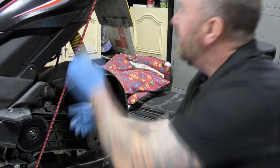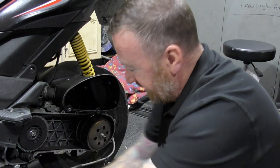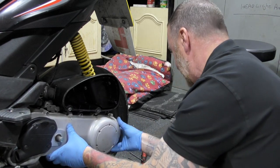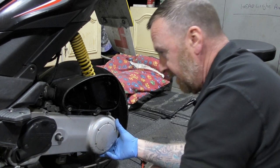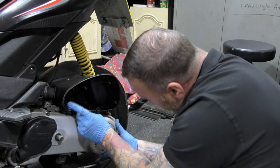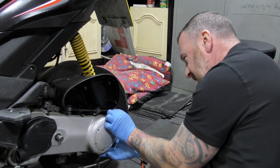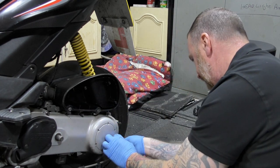Right, let's move the improvised stand. Just a bit mental, that is. Not seen one do that before, but there you go. Right, so you're just going to tap that back on. You know you've got it all right. And there we go. And then just start back through again, getting all these on nicely. Except the broken ones. As I said, I broke two. I know I did. Not a lot you can do out there, to be honest with you. It's worth a go, but it does happen.